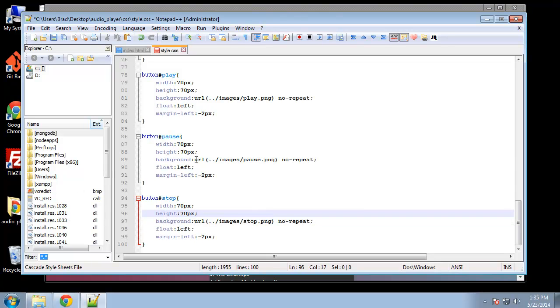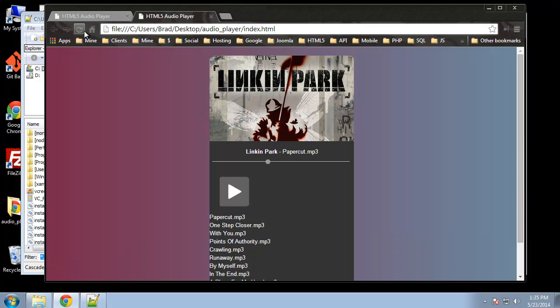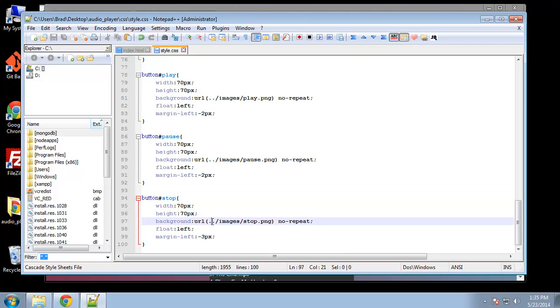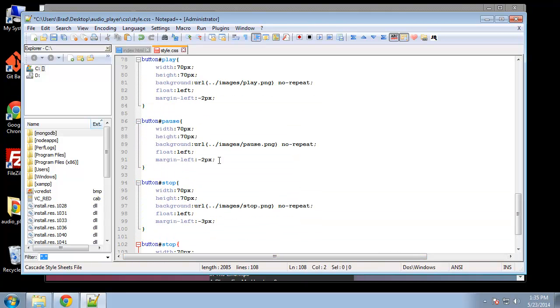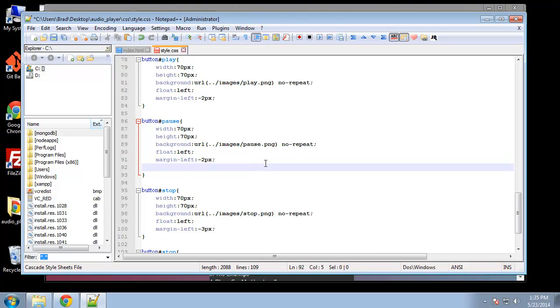And this one, we want to just change this to -3 pixels. Alright, so let's try that. Okay, so there's our buttons. Now we'll do the previous and the next arrows. Again, it's going to look a little messed up because the pause button is going to be shown. Actually, you know what? Let's hide it for now.